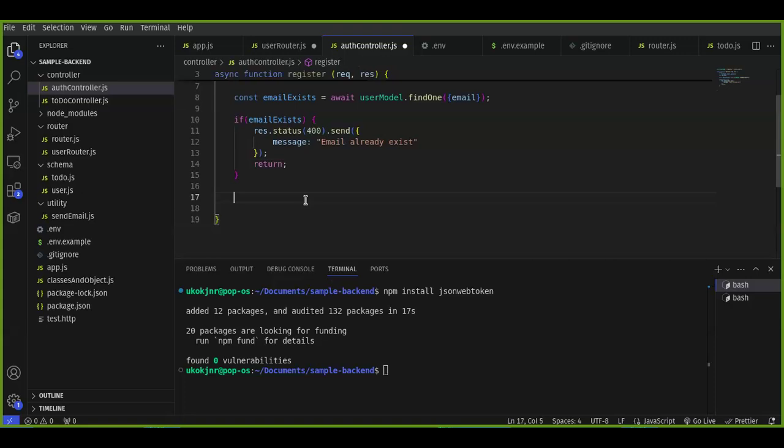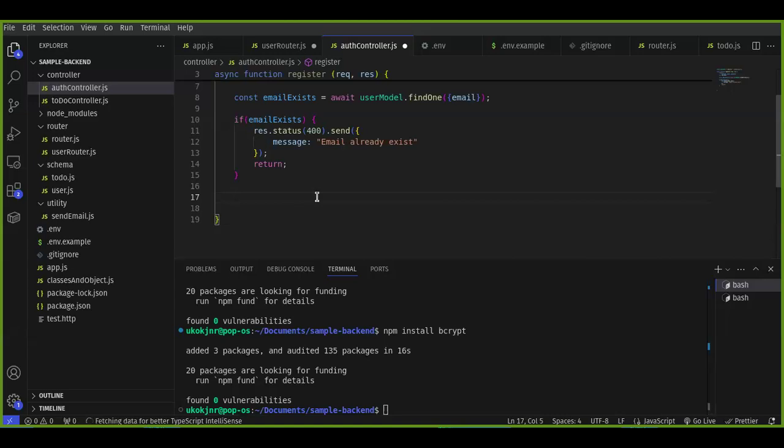Then the next thing you want to do, since the email doesn't exist, is register that user. But remember, you need to hash the password. There's a library to hash passwords called bcrypt. So you'd say npm install bcrypt. Remember what I talked about hashing: when you hash, you cannot unhash. There's an algorithm that compares the plain value with the hash value to see if they match. If they don't match, the package will tell you that they don't match.